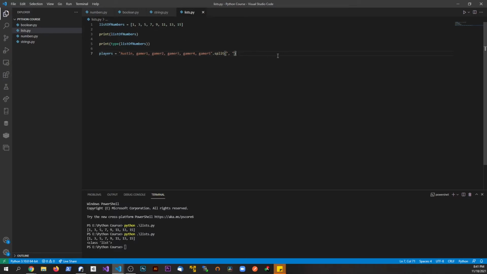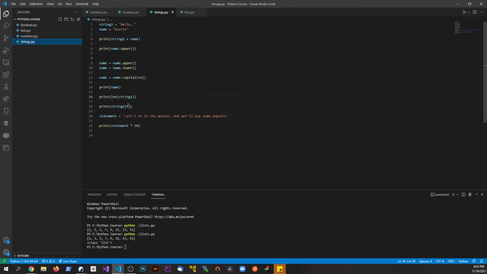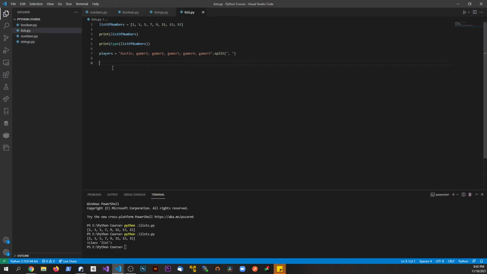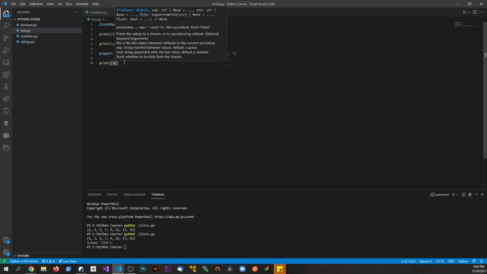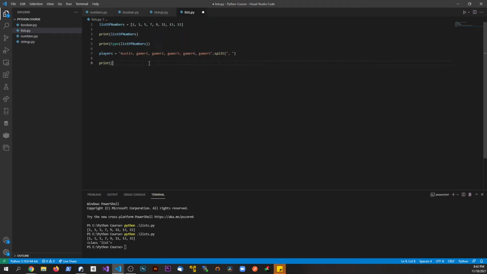And just to prove that to you, we saw in the previous video how we took a piece of a string and we were able to access it. We can do that same thing with the list up here. So I'm going to say print, and let's say I want the first player in this list, the first player in the lobby. Remember, it starts at 0. I'm sorry, I did that wrong. I'm going to say players, and I'm going to pass in position 0, followed by another parenthesis.